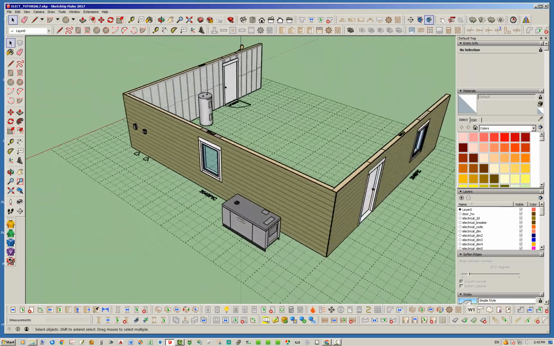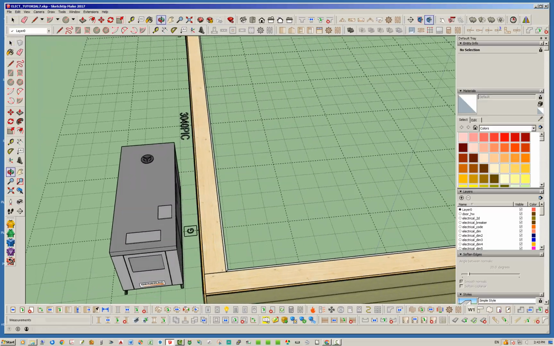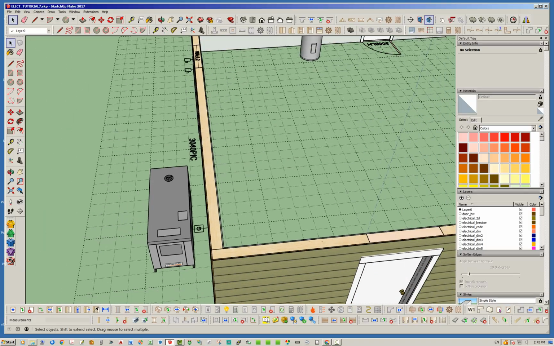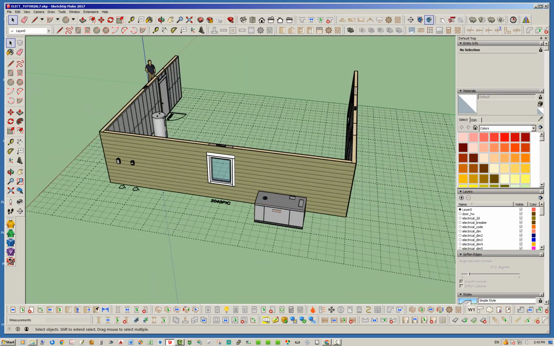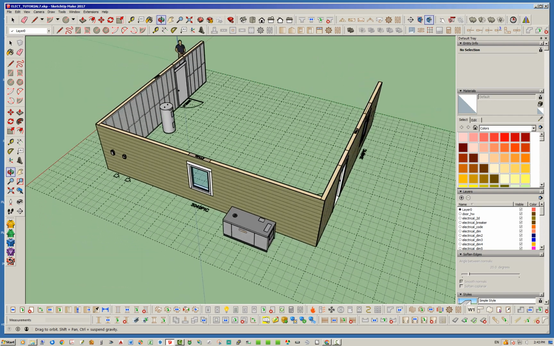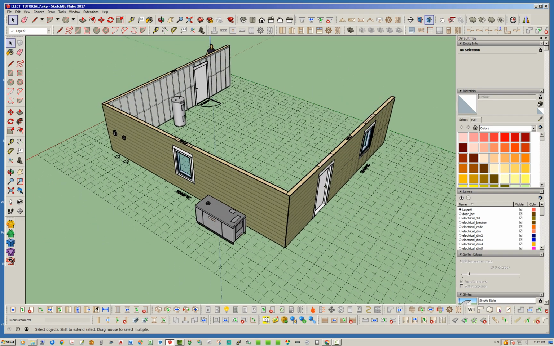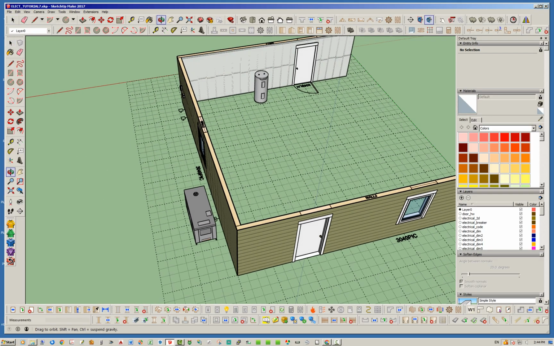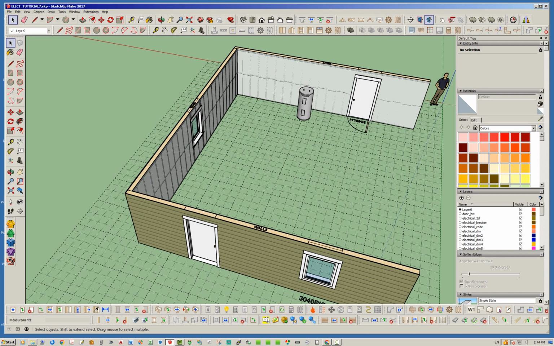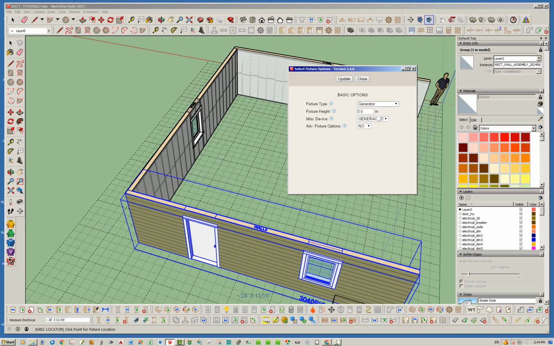Okay, so finally, as you notice, I've got a G here on the symbol for the generator. Of course, these disconnects have their own little symbol. However, there might be situations where you have miscellaneous electrical components or devices that you don't want a symbol drawn for, and you don't even want them part of your electrical legend. And so that's why I've created one last category here under the miscellaneous devices, and I'm going to show you guys that real quick.